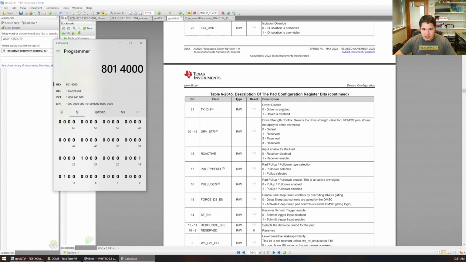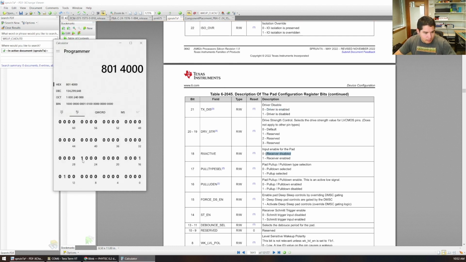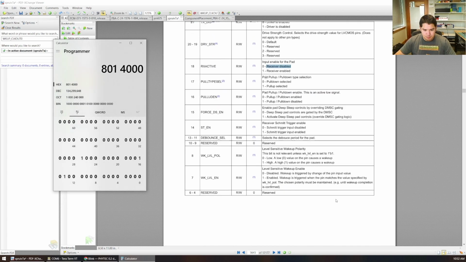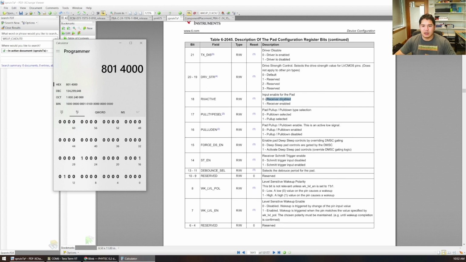The transmit driver, is it enabled or disabled? Bit 21 is a 0, so the driver is enabled. That's good. We need that. We probably want the receiver disabled, so bit 18, that's already done, so that's good. Pull down is disabled. Schmitt trigger, bit 14, is enabled, but I don't believe that'll cause a problem. I think this only really comes into play if the receiver is set up as enabled.